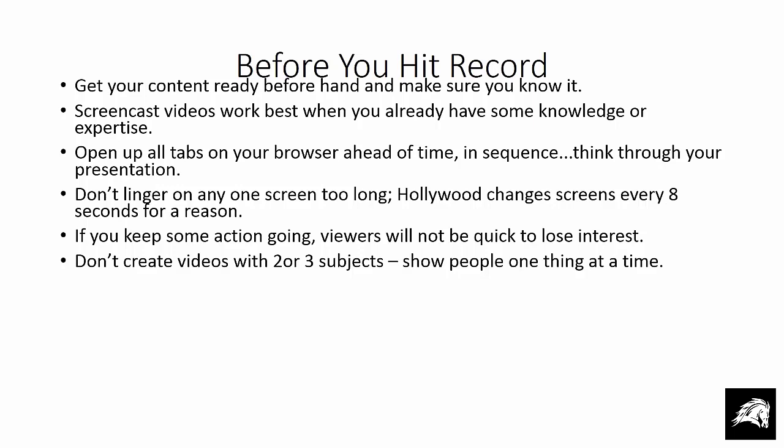Again, this has been discussed before, but don't create videos with 2 or 3 subjects. You show people things one at a time. You talk about one subject at a time. Even if the video is very short, it's better if you have one subject in one video rather than 3 subjects in one short video or one medium-length video. You want people to be able to look at the title of the video and know exactly what they're about to get and then decide to click on it and watch it. What you don't want is to make a title that's so very long that people don't know exactly what you're saying, or for them to click on a video thinking they're getting something and then they get a lot more or less than what they thought the video was going to be about.